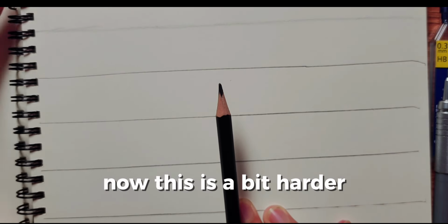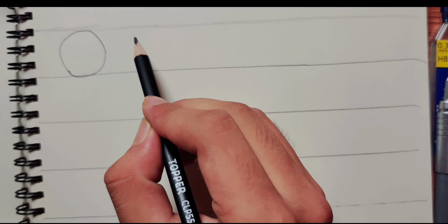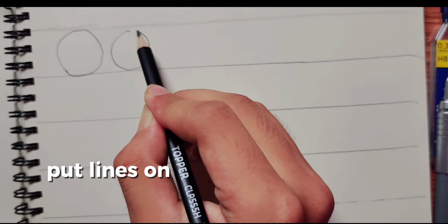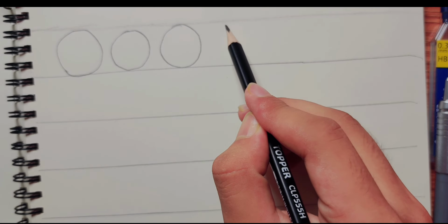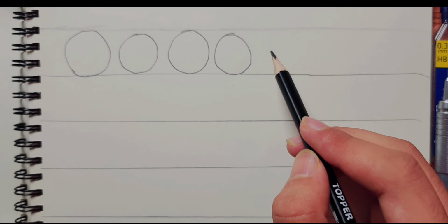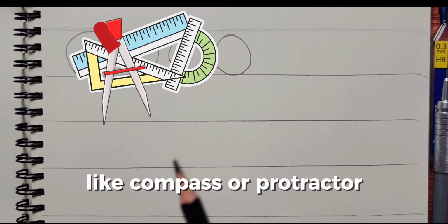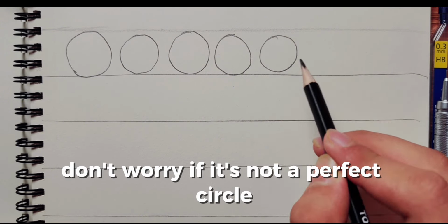Now this is a bit harder because we are going to draw the circles in uniform size. Put lines on your paper and draw the circles. Again, do it with a single stroke. Don't use any measuring tools like a compass or protractor. Don't worry if it's not a perfect circle.